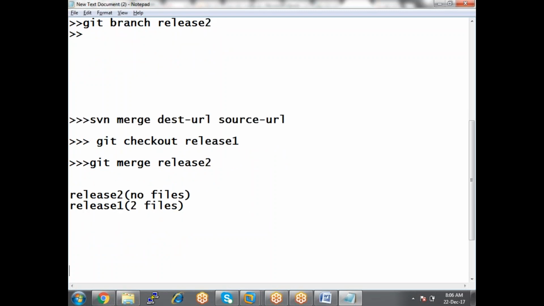Okay, if you merge, the source and destination should be the same. So release 1 should be the same as release 2, because release 2 is the source and release 1 is the destination. The destination should be the same as the source. That is what happened.